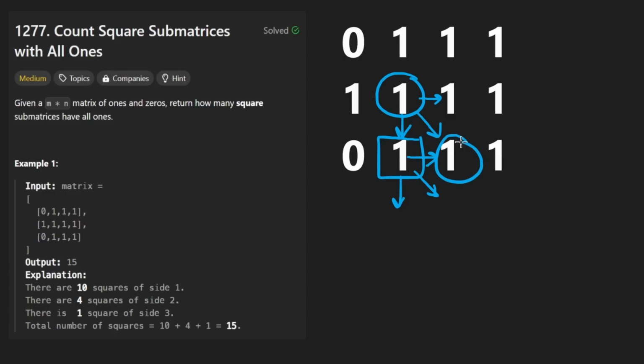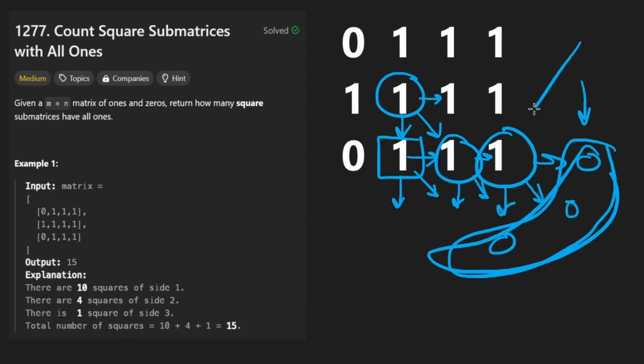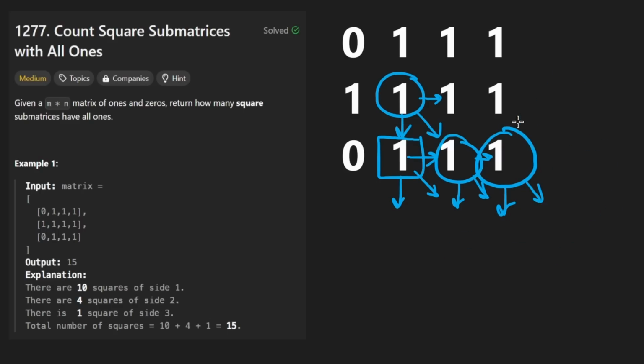Well, here again, recursively, we're going to look down, diagonal, and to the right, and we're going to end up in the same case where 0 here, but we go to the right. And then from here, this is probably the main base case where we're at the bottom right. We look down, diagonal, to the right. They're all zeros. Okay, so all the neighbors, the maximal square from all of them, they're all zeros. So what's the maximal square we could create from here? Well, it's just 1.